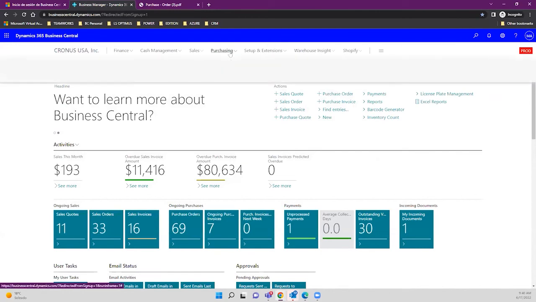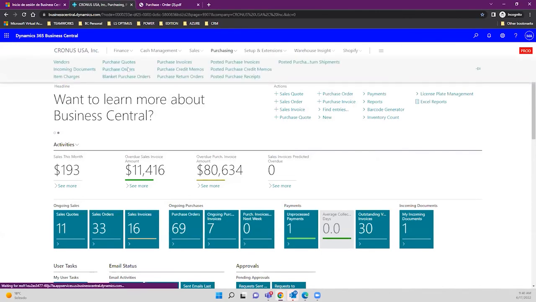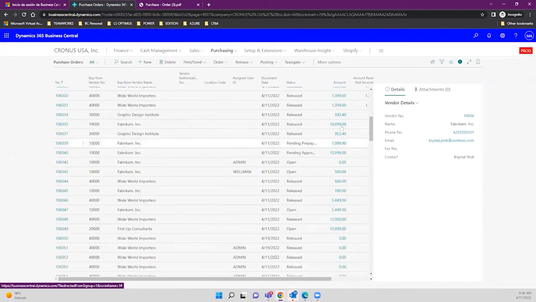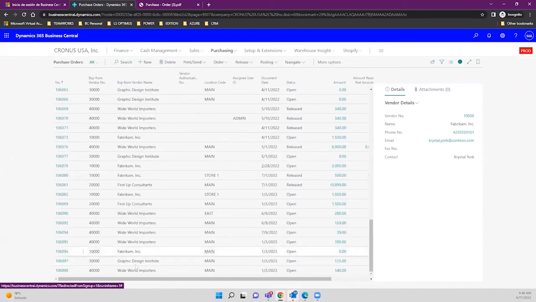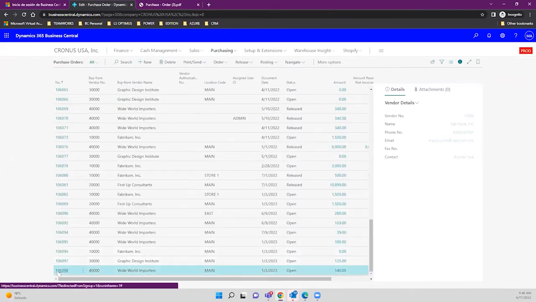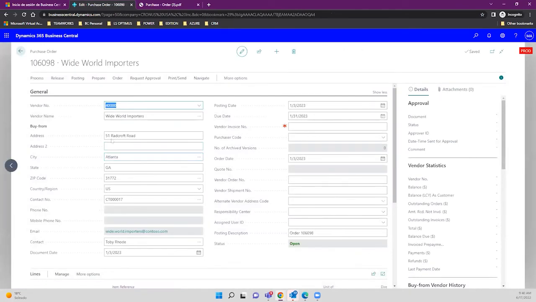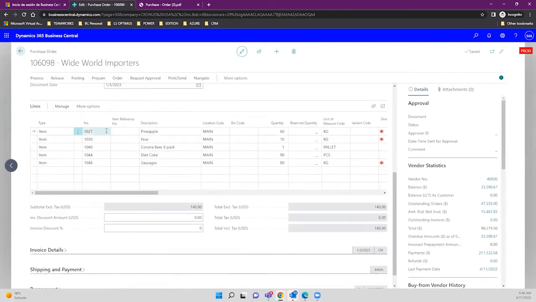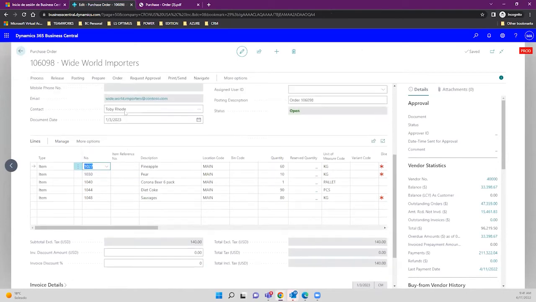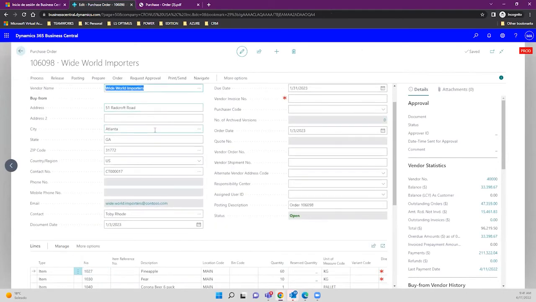And if I just go back in order to check the purchase orders, then I'm going to be able to see, for instance, multiple items that were requested, of course, but in this case, this is going to go for one vendor, okay, Wild World Importers.